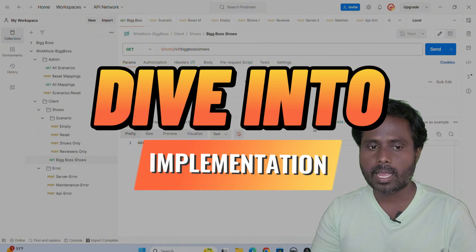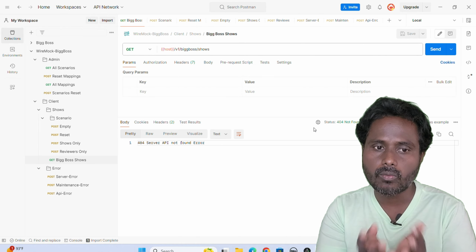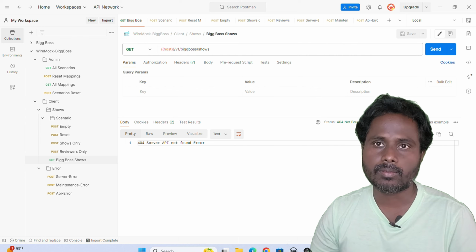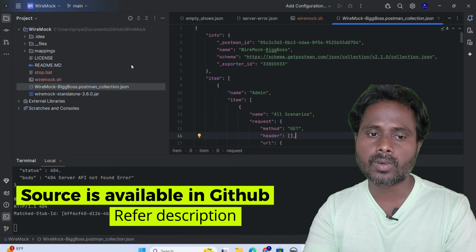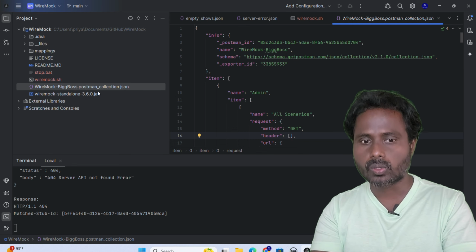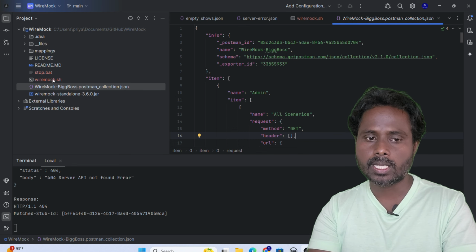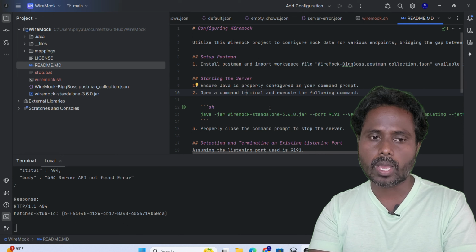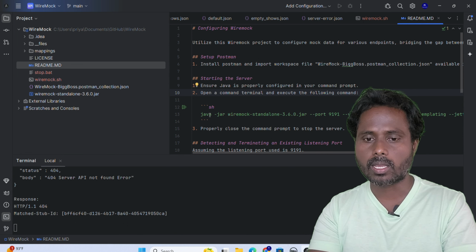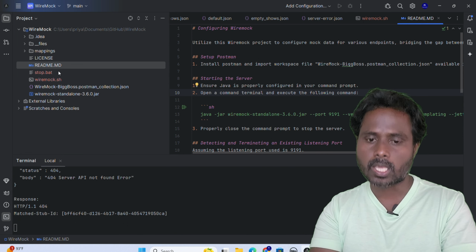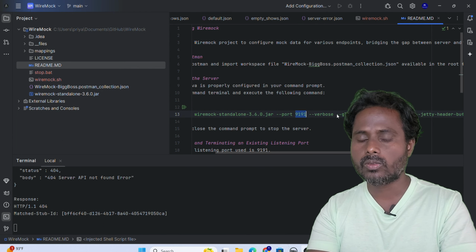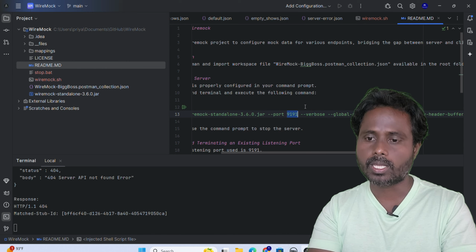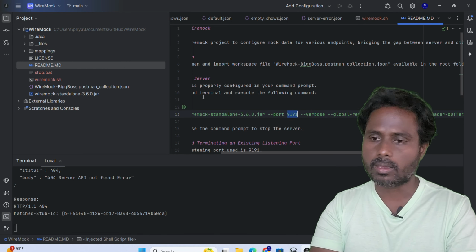So now coming back to the real implementation, how we are going to set up this kind of environment is our biggest question. To set up this environment, you need to go for something like WireMock. This is an open source jar file that you could have seen here. The way you invoke this WireMock is by executing this command, java -jar and then this particular jar, and you also specify which port it is supposed to run on and some configuration. I already put this information in the readme file as well.